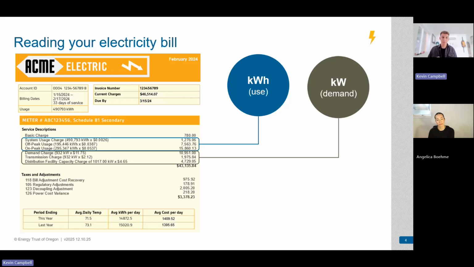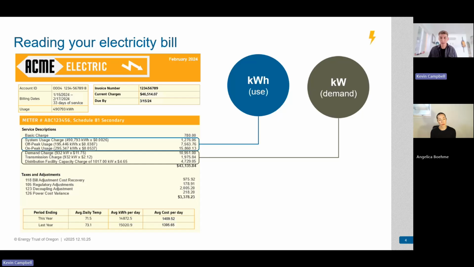Now, if you find that maybe you really want to focus on reducing your demand at your facility, there are other programs that you can consider. They're called demand response programs, and your local utility might offer one of those. I encourage you to check in with either your local utility's key account manager or your Energy Trust representative to learn more about those programs and figure out how you can further manage your energy costs by participating in a demand response program. All right, so with that, we've got a little bit of an understanding of your electric bill.